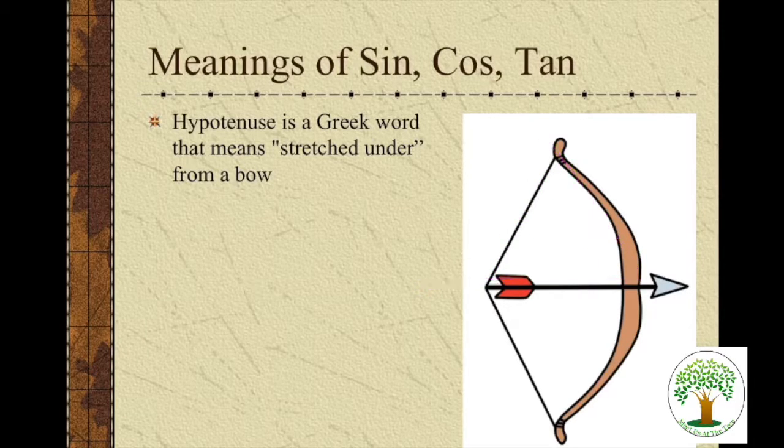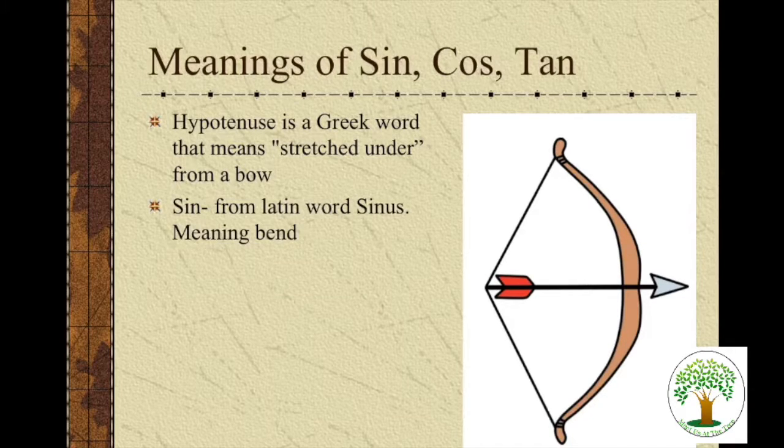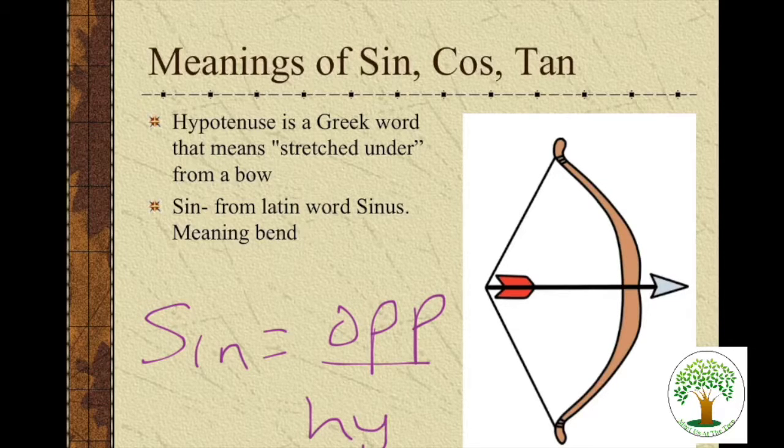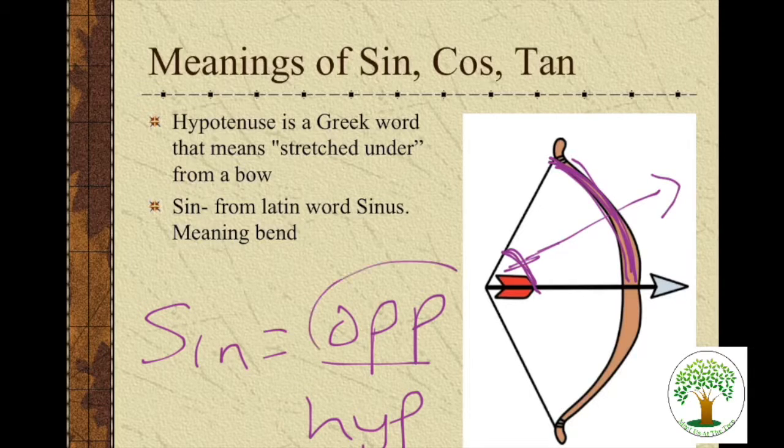Something else to maybe help you remember: the word sine was the Greek word for sinus, and it's kind of ironic that we're sick right now, but it means to bend. And when we were doing sine a minute ago, if you remember, sine was the opposite over the hypotenuse. So if this is the angle that we're using, this is the bow part that is bent in that triangle, and that is the opposite, okay?